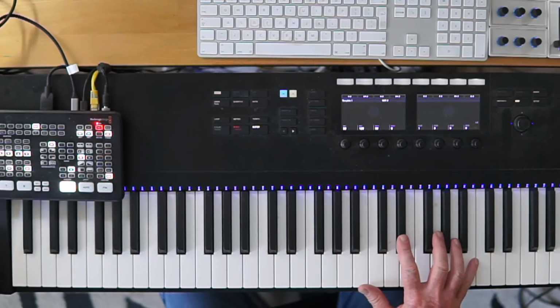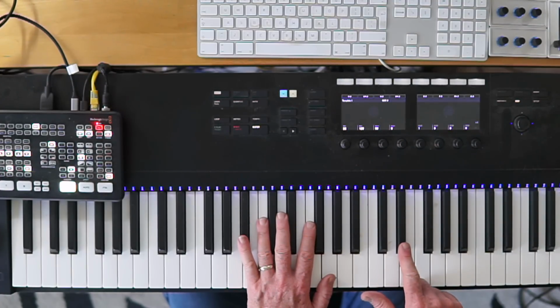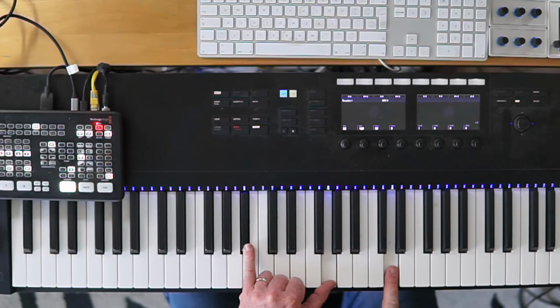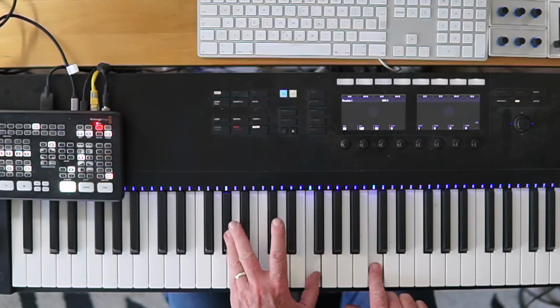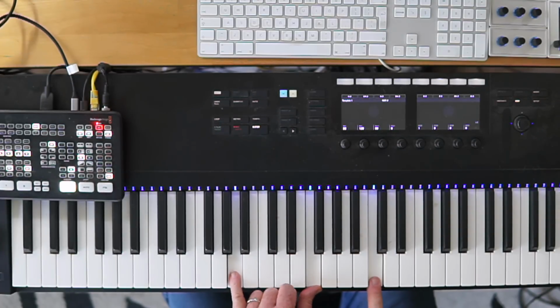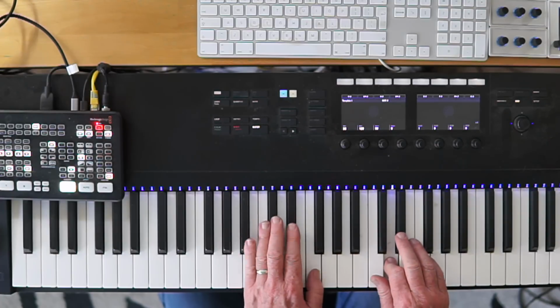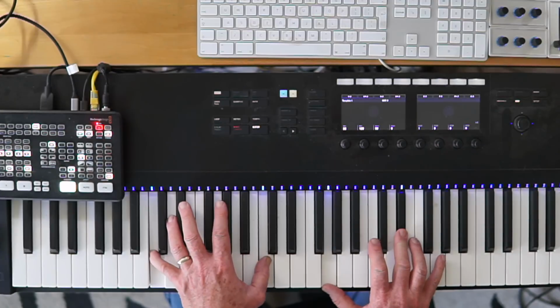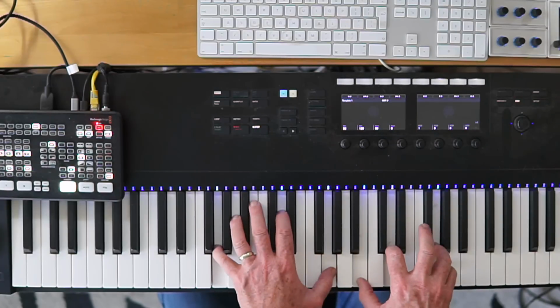Now, if you're able to improvise like that, that makes life a lot simpler for you. What I've learned to do over the years is to be able to improvise pieces of string writing like that. So you've got the fifth and you've got the third there. Then I'm just walking that C down to the B flat there. So that forms first inversion of G minor. So you've got B flat, G and D. Then I go to a first inversion of F major, and then I slide this A down to give it the F minor. Then back to the C again. E flat. F, and then back to G major.